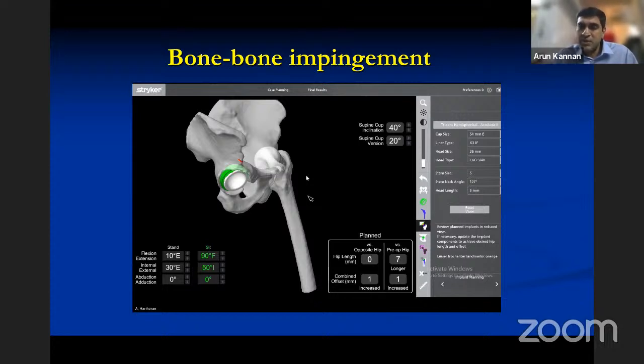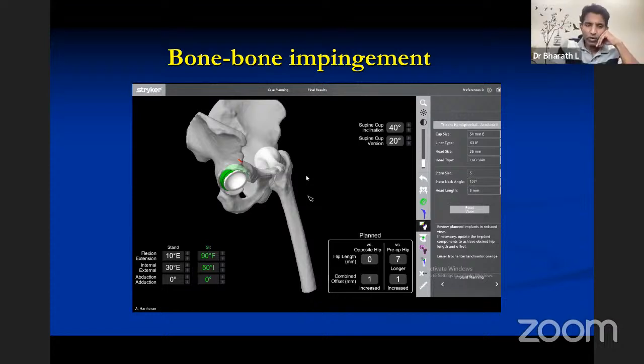I mean, there is no set parameter in literature to say that you need to achieve this degree of internal rotation for it not to dislocate. But 50 is kind of medium range. If there is, let's say, a dysplastic hip, then I would prefer 60-degree internal rotation to be impingement free. But in a normal hip, this would be the impingement. That 50 is what I would get for my patients, although literature says 40 to 60 is fine.